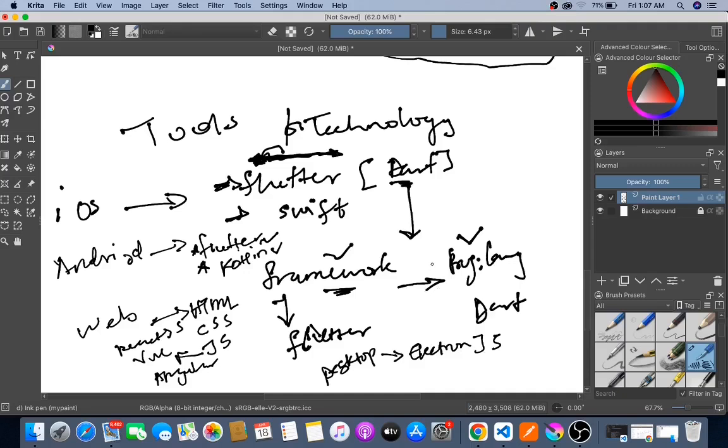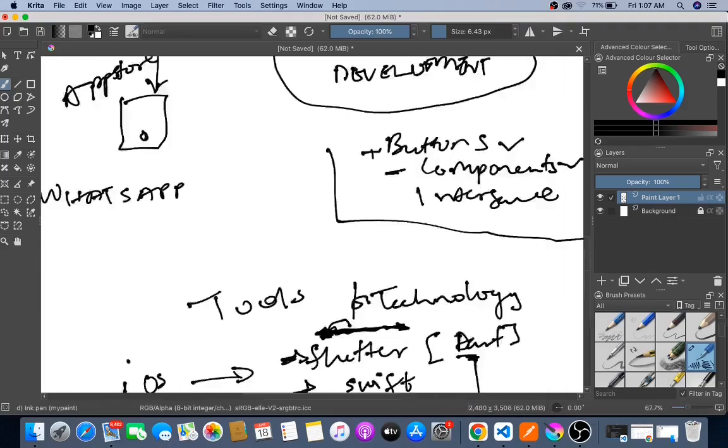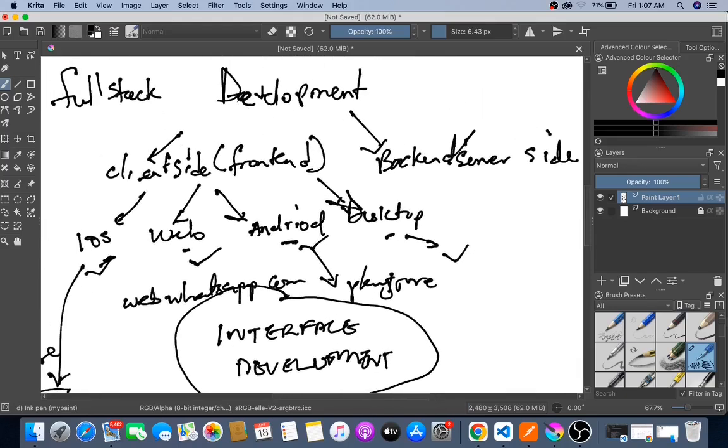Now that we know about the tools and technologies used in developing the front end, in the next lecture, we're going to discuss how the front end communicates with the back end. We've learned about client types, the technologies used, and what front-end development is all about. So we are going to move ahead to how the client side communicates with the server side, how the server side communicates with the client side, and what the server side really has to offer. All of this will be discussed in the coming lectures.